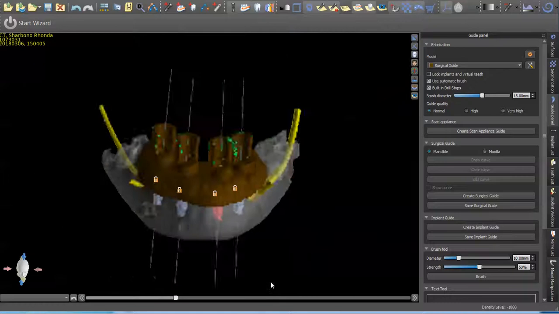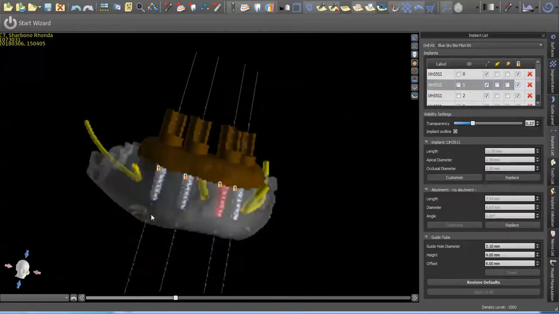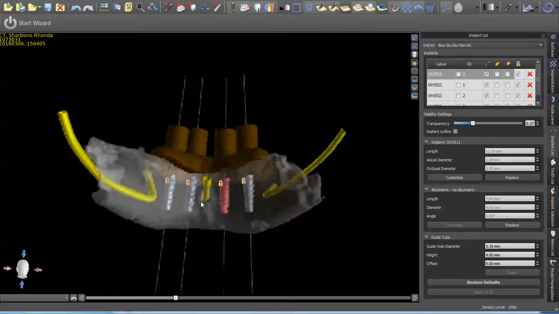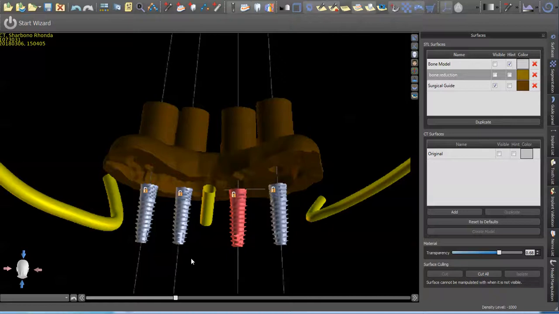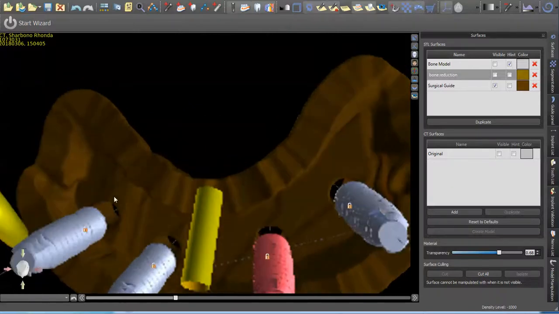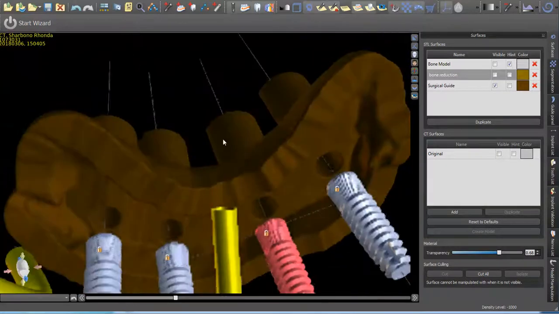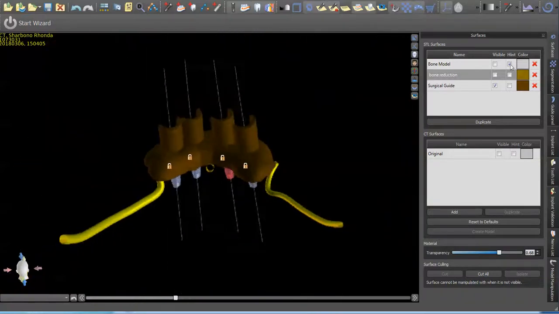So that's what this looks like when it's all said and done. Again, turning off these. So this is now on the new bone cut. And what you could do is turn off the surfaces, turn off the bone model. You can look at the intaglio surface and see how smooth it is. That's the new, or how flat it is. It's the new surface that we just cut. This is the lingual artery. You want to be very careful to avoid it. We can turn our nerves off.